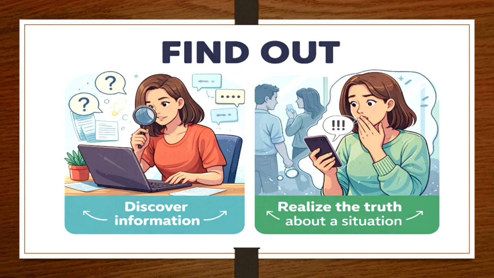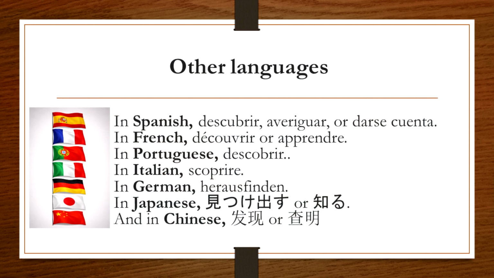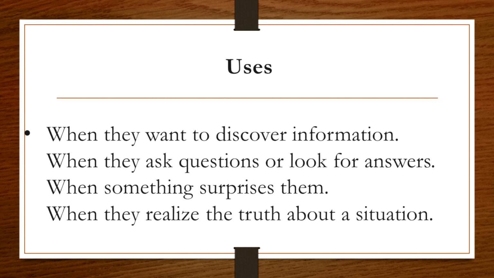Now, just to give you a quick sense of how people understand find out in other languages. In Spanish, it's like descubrir, averiguar, or darse cuenta. In French, people usually say découvrir or apprendre. In Portuguese, it's descobrir. In Italian, scoprire. In German, herausfinden. In Japanese, it's mitsukedasu or shiru. And in Chinese, faxian or chaming.